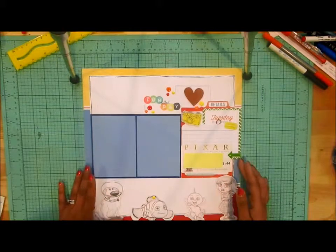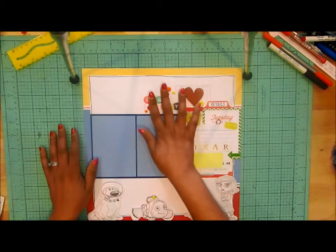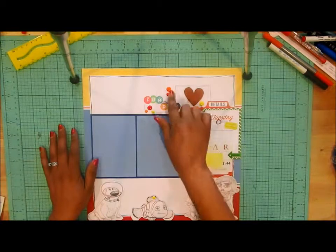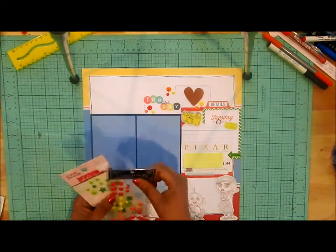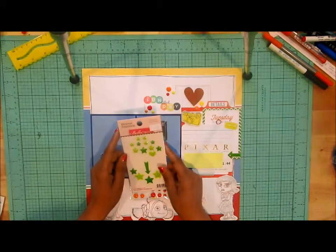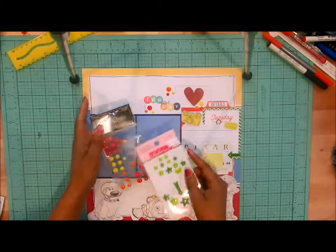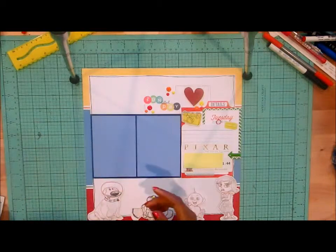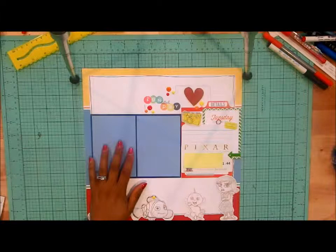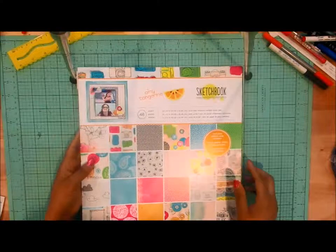And I like clustering and layering, so I kind of just made it fun over here. As far as these, these are enamel dots from Paper Studio, which is Hobby Lobby, and Bella Boulevard, these ones are called the doodads. That was this right here, but these ones are up here. And then this camera is from a sheet of paper from Amy Tangerine's sketchbook, and it's this sheet right here.